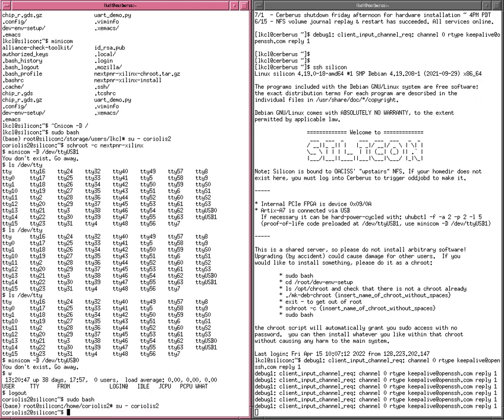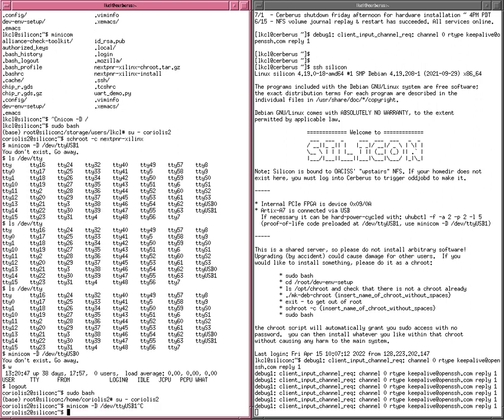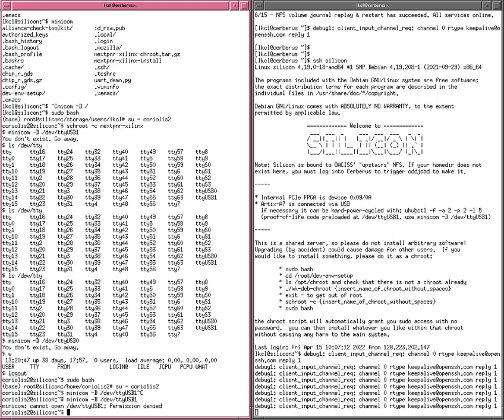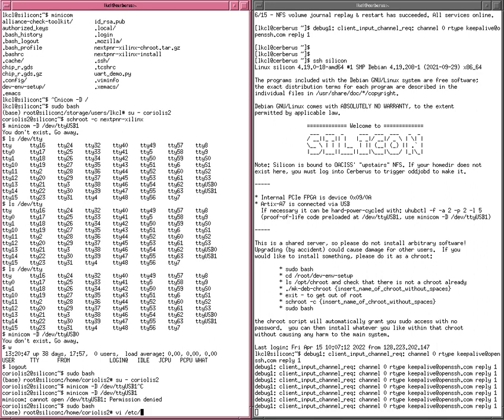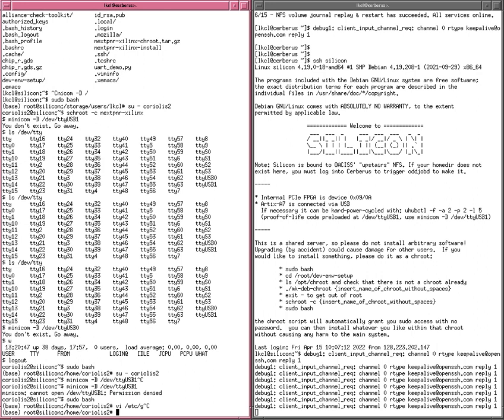su - coriolis2. I don't exist. Now I probably exist. ttyUSB1. Etc. Group. Let's just cheat here. chmod and sort the groups out later, plus read write on /dev/ttyUSB star.